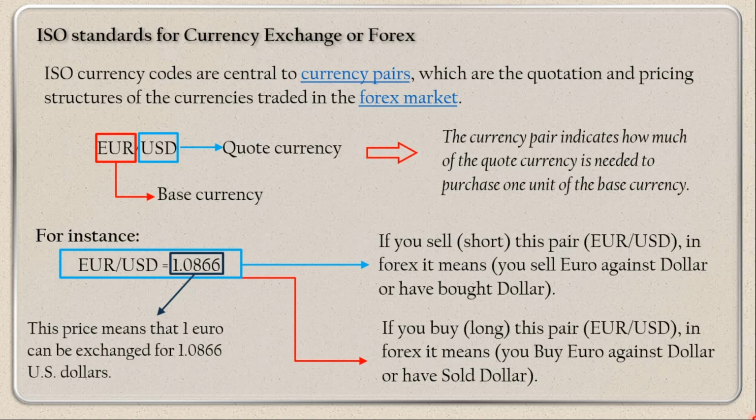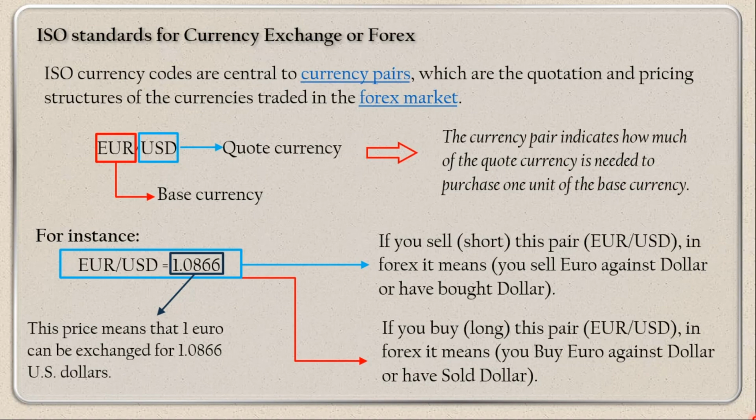There is one other important thing that you should not forget: these pairs in the Forex platform are also specified by ISO. You cannot bring the USD first as the base currency and change the euro to the quote currency. All of this is specified by ISO, so we cannot change it. In all the Forex platforms, the euro will always be the base and the USD the quote. Or in another pair like USD JPY, the USD will be the base and the Japanese yen, JPY, will be the quote currency. All the pairs that you are seeing in the Forex platform are specified by ISO. So now you have also learned that when you buy or long this pair at the market, it means that you keep the base currency with you.